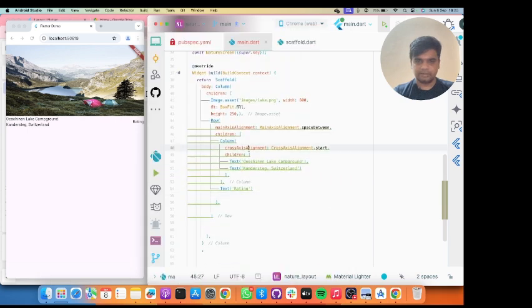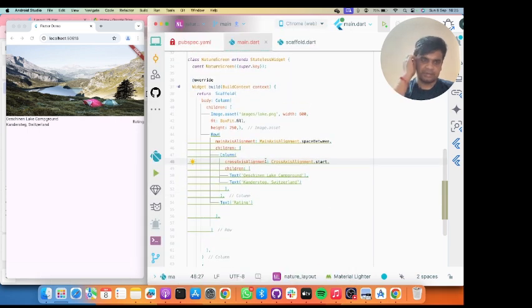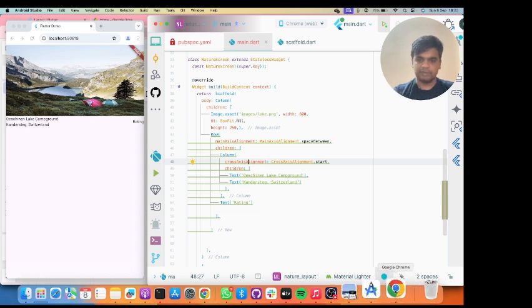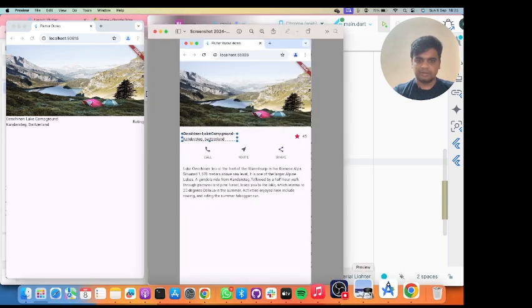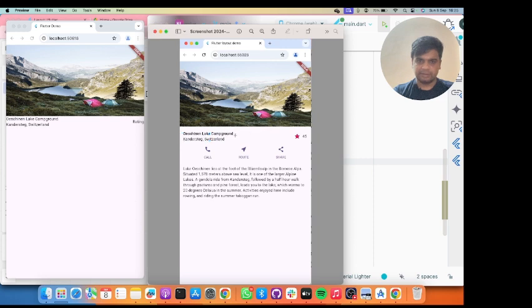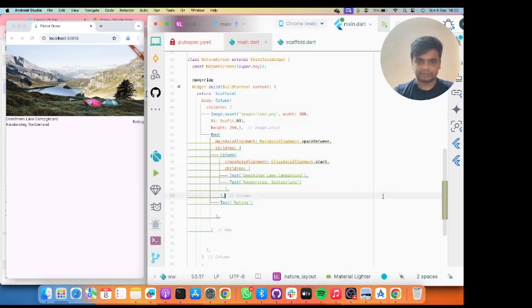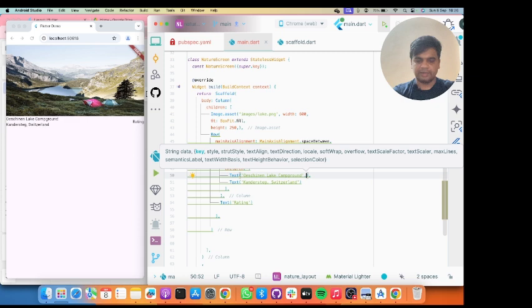Okay, now we can see that the title part is bold, then the location part. Now we can make it bold, and for that we will add the style to this text.